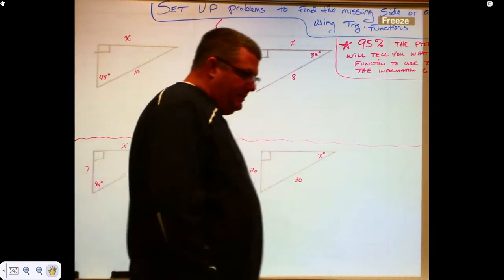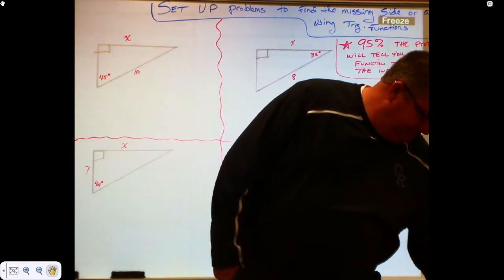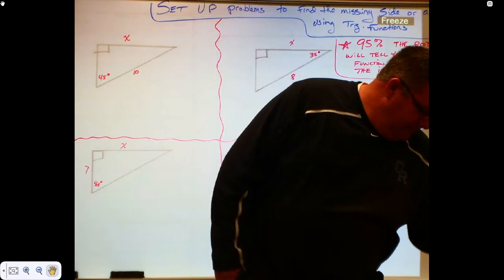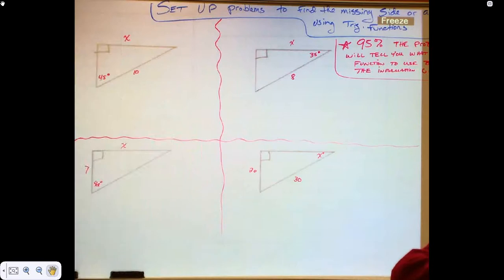So everybody right now, just so you don't get distracted, go to the second page. The directions are finding what? Missing side down to the nearest 10 or 100, which one? 10, okay. I don't care about you finding the missing side right now. I care about you setting it up and understanding this concept. Most of the time, sometimes they'll give you more information than what they need, which is why I can't say all the time. But here I'm giving you the bare minimum. By the information given to you, they tell you which trig function to use.